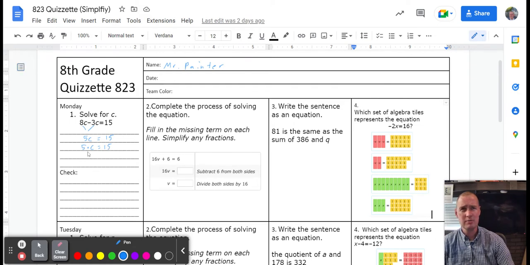Now, when you have multiply, what I want to do is I want to do the opposite. I'm going to divide. So I'm going to put the little division line. So if I divide by one side, I need to divide on both sides. So what I'm going to do is I'm going to divide by 5 because I want the cat to be by itself. So we want to see how many cats there are.